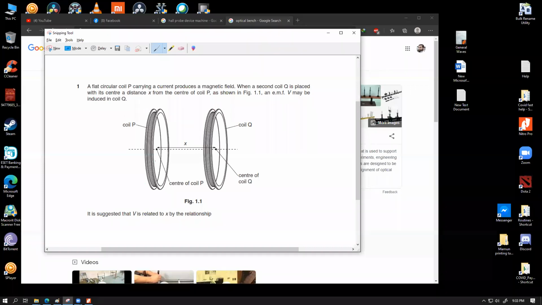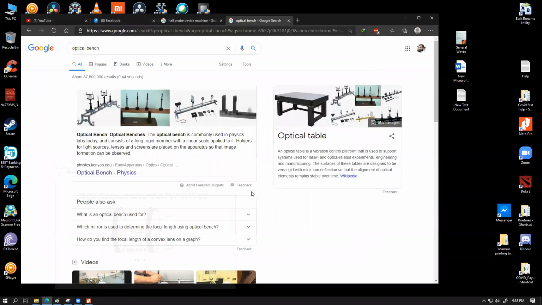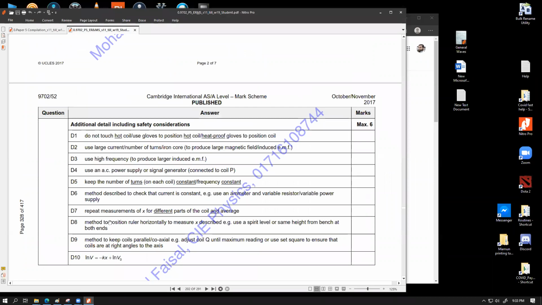Oh, acha. So X should be measured in different places. For example, let's say we measure the X over here once, and then we measure from this surface to this surface, and then from this surface to this surface, and then on the back to back. And we use all of those individual X's and then average to get a more accurate value of X. That's what I'm saying. Yeah, that can work. So this was a way to measure different values of... are they talking about X or V? X, only X. Repeat measurements of X for different parts of the coil and average. Yes, to get a more reliable value of X, not only measuring it exactly at the center, we can measure it in multiple different places and average. Yeah, that can actually work.